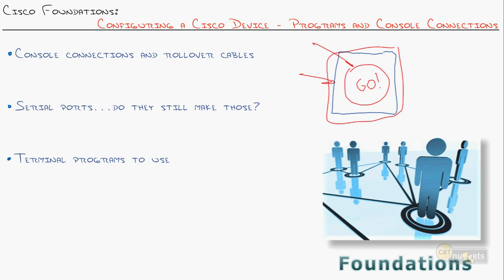What we saw was what the console port is, how you take the Cisco device out of the box and it's like, well, what do you do with it? How do you get in and configure it? It's all through that console connection. We looked at the kind of cables that are there, the serial USB adapters, and the terminal programs that are available, all of that.